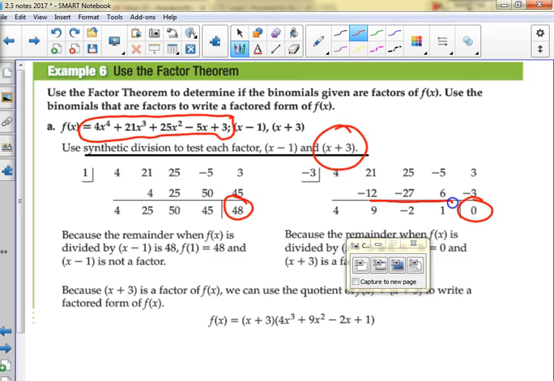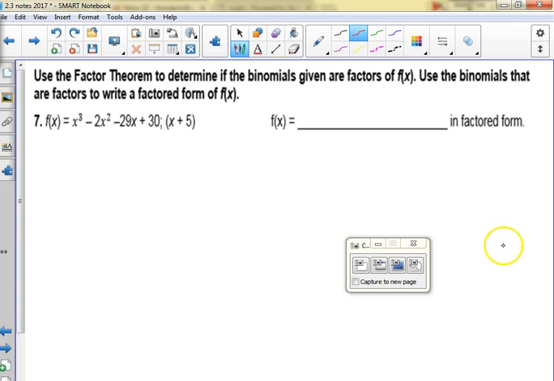And the depressed polynomial tells us what's left after we take out that factor. Does that make sense? Okay. This one was not a factor because it did not come out even. I would probably have typed it in my calculator by inserting the value into the function because I have a calculator, right? It doesn't require me to write anything down, but it says use synthetic division to determine if this is a factor. So if we were doing this by synthetic division, how could we determine if this is a factor?